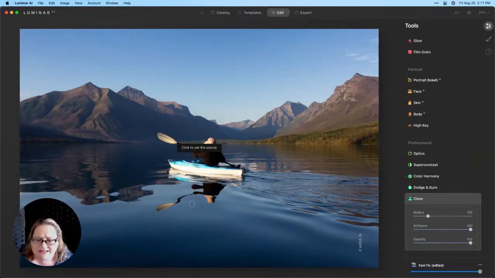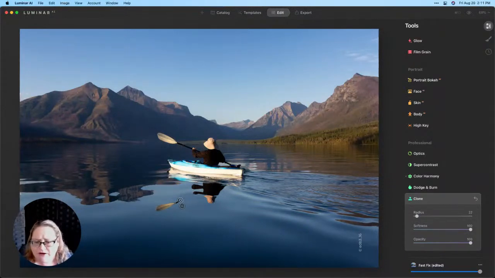So the source I'm going to say is going to be something nearby with a similar texture and similar color. So there's my source. Now again, I want to make that brush nice and small, maybe a little bit bigger than that. And then I'm going to come in here and you'll see that tracking point is moving as I move that brush. And it's not getting it very well, so we can come in and do it again. There we go, it's getting it much cleaner. And I'm choosing where that's sampling from.